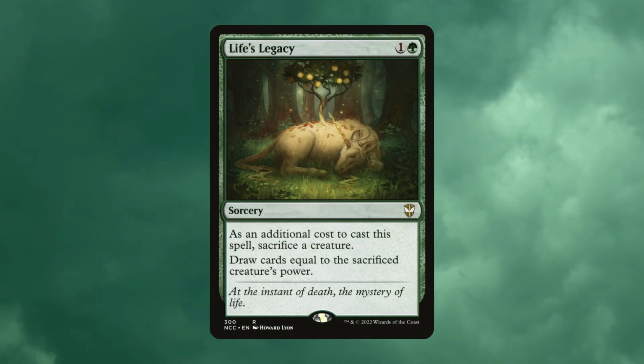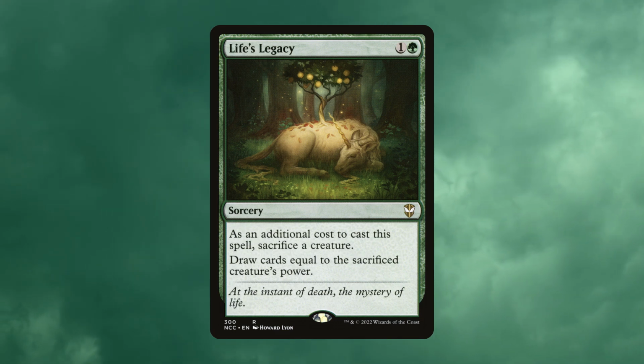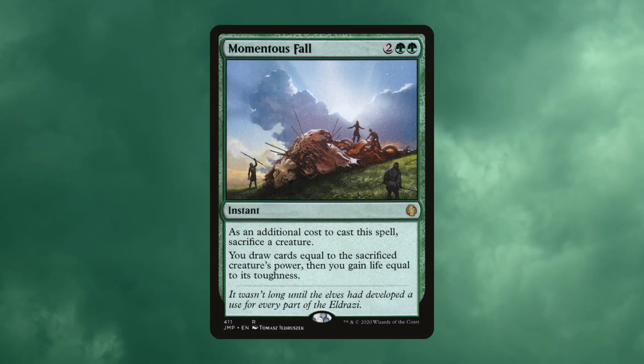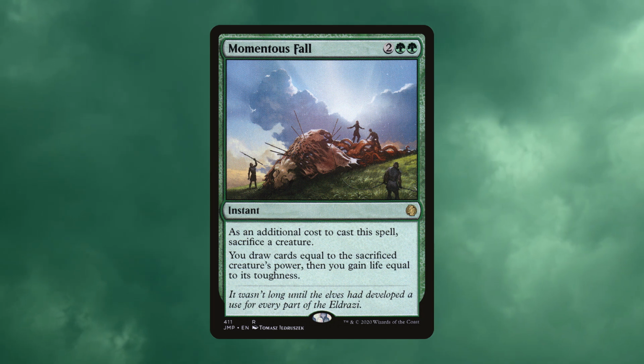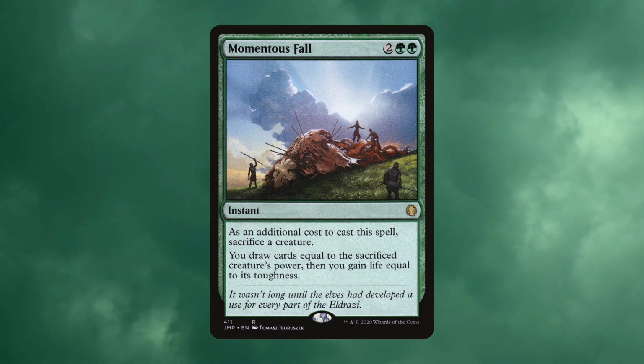This sorcery lets you sack a creature, then you draw cards equal to its power, and once again, that will double up those mutant triggers. In the same vein, we run Momentous Fall. It may cost a little more mana, but it is instant speed. It allows us to draw all those cards, and it does give us a little bit of a life swing too.